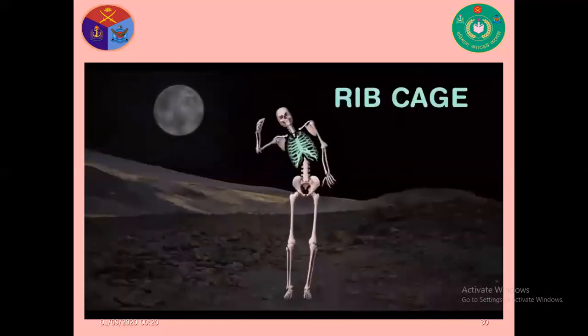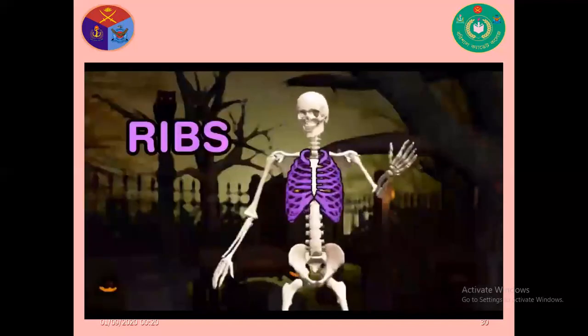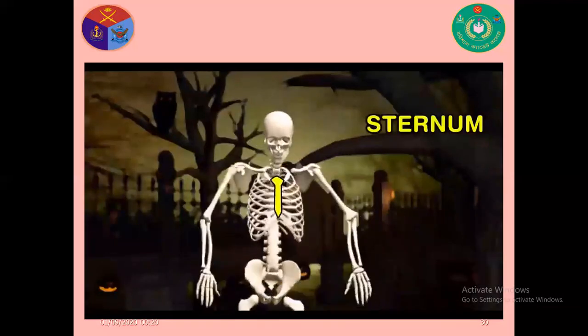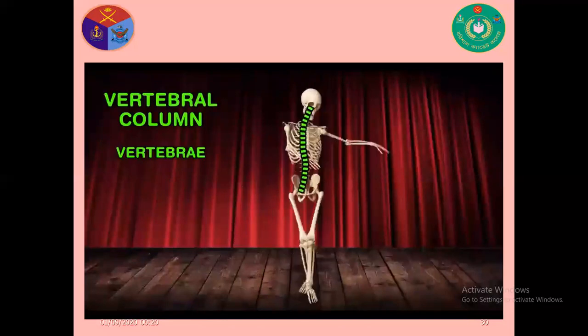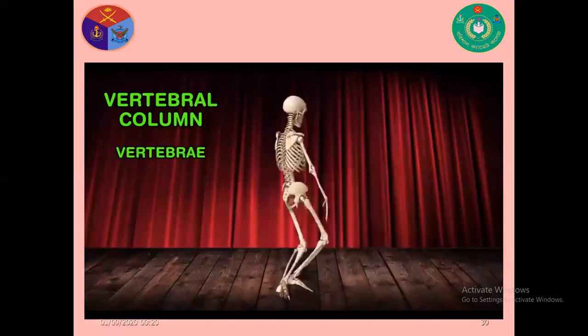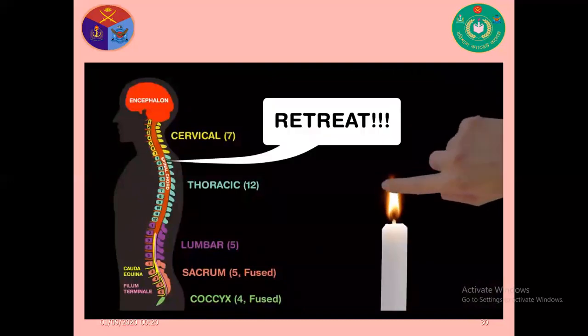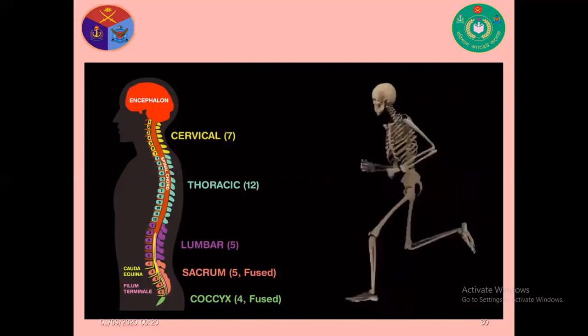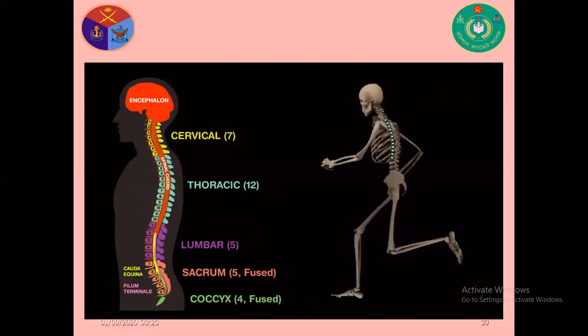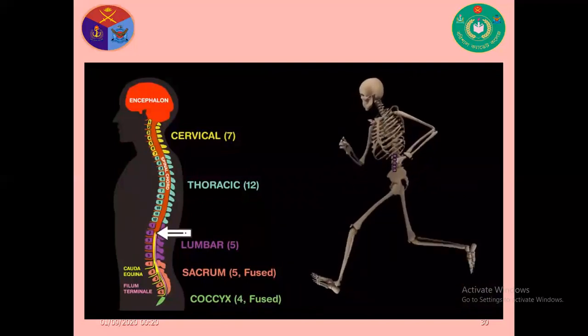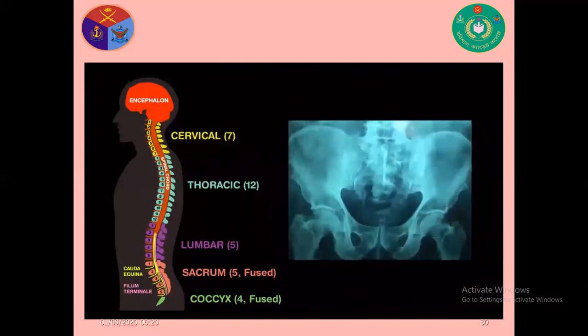The rib cage helps to protect the lungs and the heart, with 12 ribs on each side, the sternum in the front. Your vertebral column, made up of vertebrae, are stacked up very neatly in a vertical array. The cervical vertebrae make up your neck. The spinal cord keeps your reflexes on deck. The ribs are supported by thoracic vertebrae. Lumbar ones are at the end of the spinal cord pathway. 5 sacral vertebrae are fused to form your sacrum, which holds your upper body and is found in your bum. Below it is the coccyx, or the tailbone. In humans, the coccyx has not really grown.